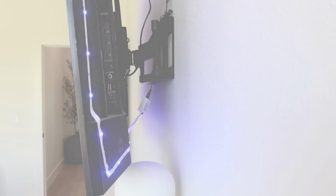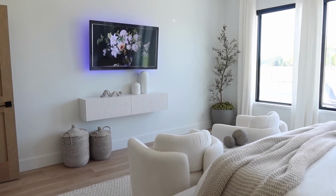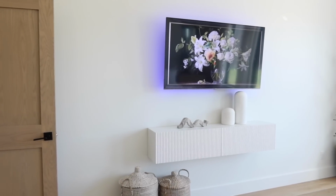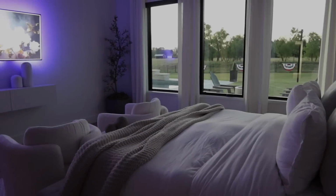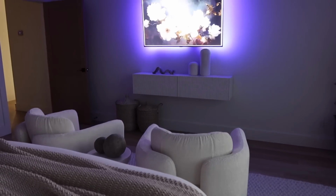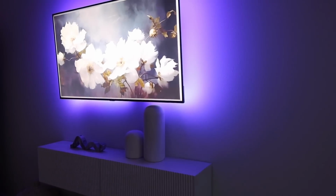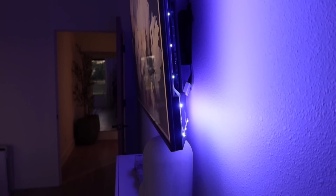Okay, it has a remote, super cool. Here's what it looks like in the daytime. You can still see it, but it's nothing crazy, but it's still really cool. It's just something different. So I wanted to show you in the daytime. Now the next clip we're going to is the evening time. So you're going to see at my window, there's still light, but you can definitely see it a whole lot more right there. And then we're going to phase into, I think this was still kind of the evening right here, but then the next one's nighttime, and you can just tell it's really glowing, really cool. Love it.